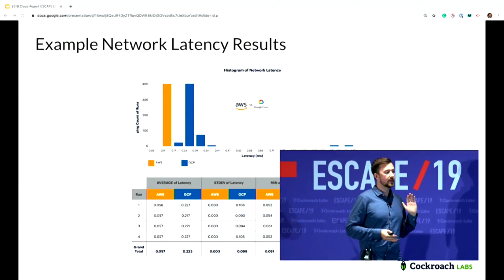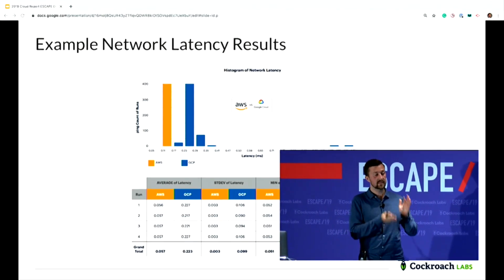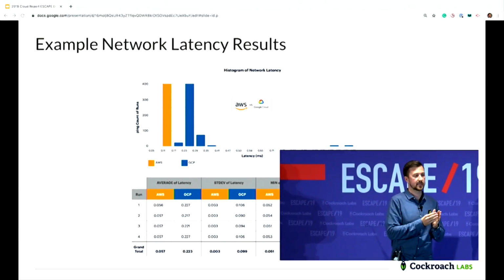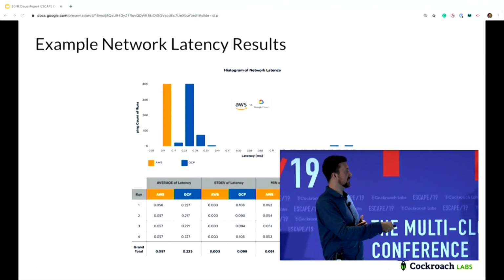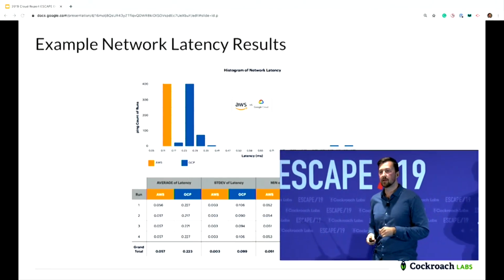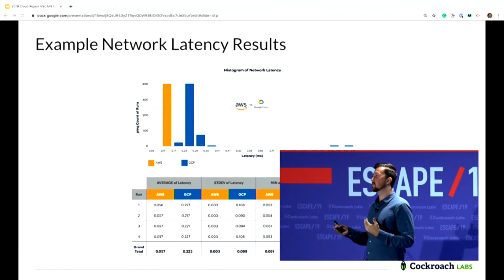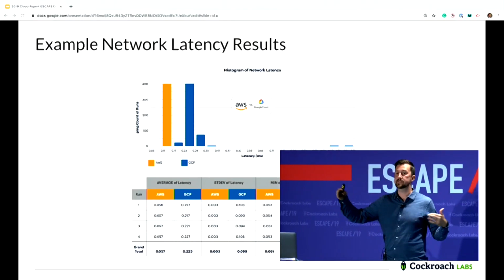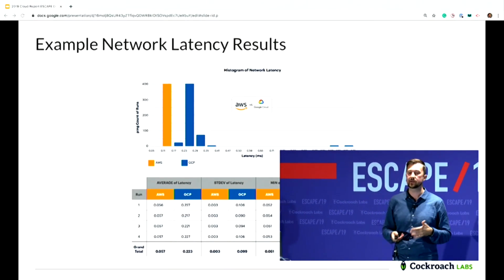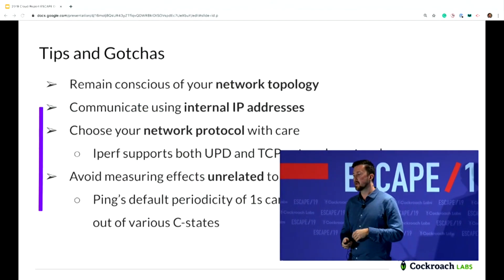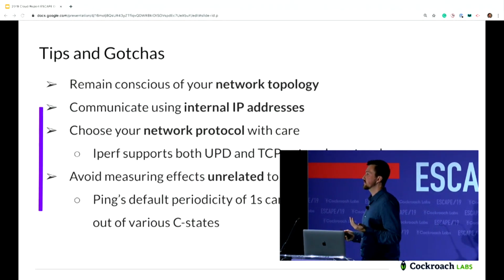And so again, at first blush, it looks like GCP is a little bit more narrow. The chart is not quite as spread out. But if you actually look on the side here, there's a couple findings that are much further out. And so that's an example of something that you want to take into account as outliers. How far does the spread happen? Even if most of the time it's pretty predictable, if there's a few outliers here, that can cause big problems overall.